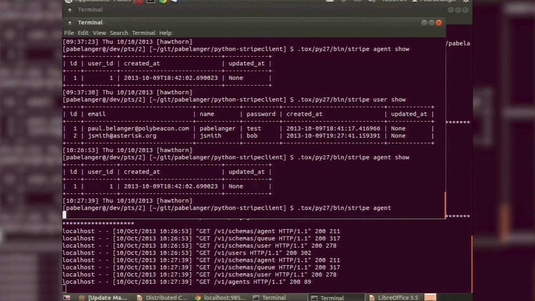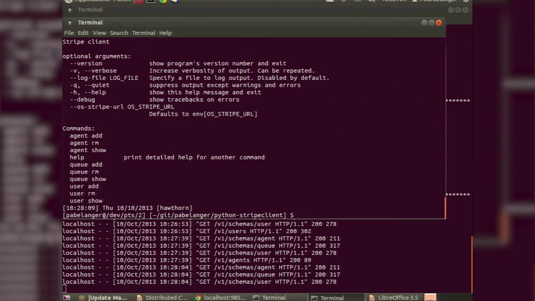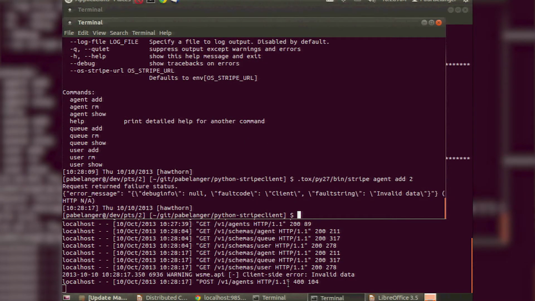So agent, bear with me. So we go agent add 2, and 2 is Jared. Oh, hold on. I had this working. This is going to turn into a little David Lee thing like yesterday, where it didn't work right off the bat.